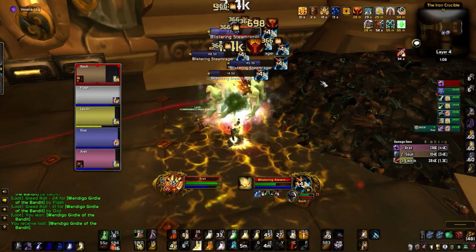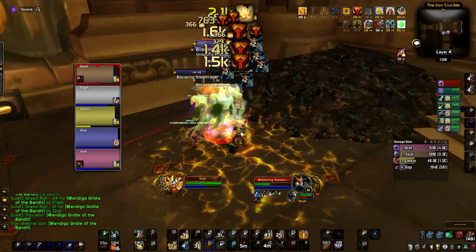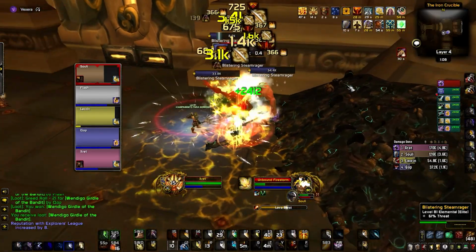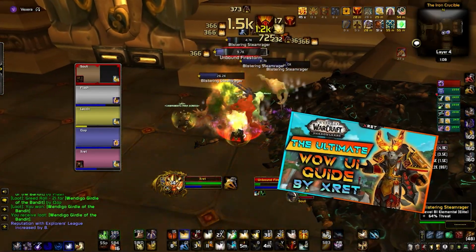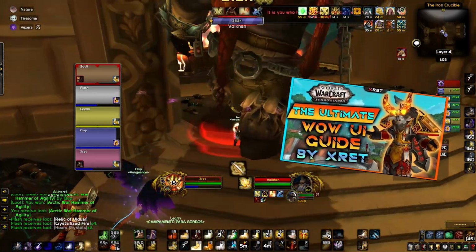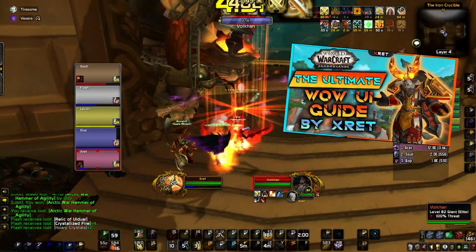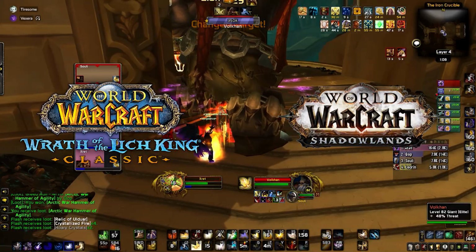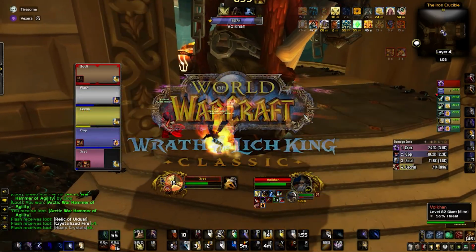WRATH addons and UI guide. I get tons of comments every day asking for my addons and WRATH UI. Although I've made a UI guide before when I was playing retail and mentioned this in comments, this UI is just a copy of that, and all addons work in both versions of the game. But anyway, I'm making it again specifically for WRATH.